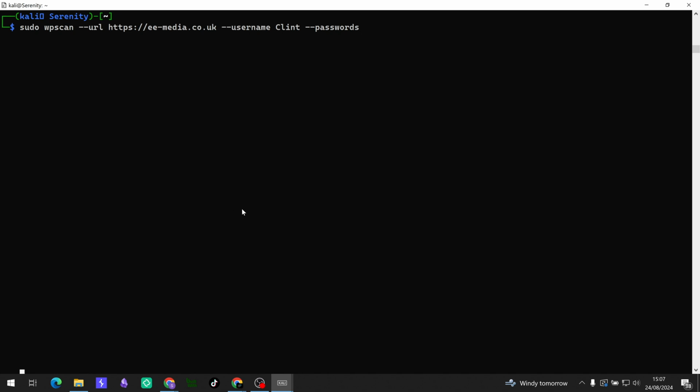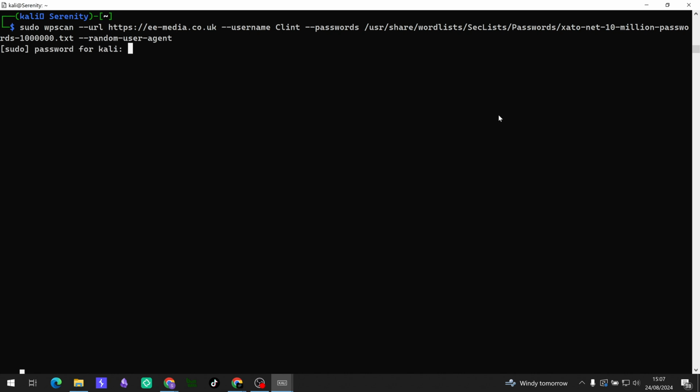So to do that, we just need to specify a path there. So I'm just going to use SecLists passwords and then 10 million passwords, and I'm going to use the longest one there. And don't forget the random user agent to not get blocked by the WAF. So let's run that, and hopefully we get a hit.